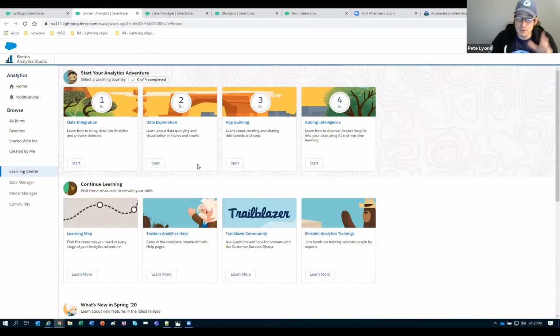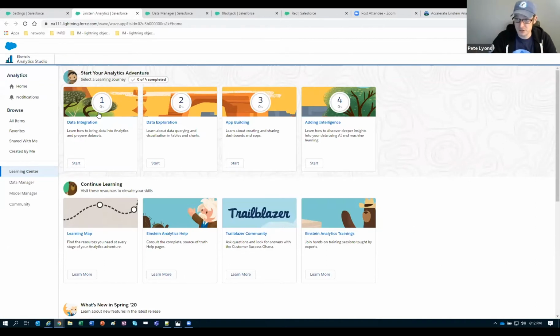Now, if you do not see yourself as the back end, like I'm going to write a bunch of code and build out all these data sets, then the ones that you want to look at are going to be data exploration and app building. If you have the Analytics Plus licenses and you do also want to add intelligence to your dashboards and figure out the what happened and the why it happened and all of that fancy stuff, I would check out the Add Intelligence trail. And if you want to get into the back end and start building stuff, which is super fun, then you're going to want to check out the data integration trails. But it's literally in the name.